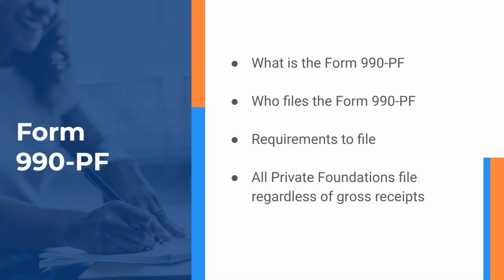Now let's look at the 990-PF. It is a little different as it does not go by your gross receipts, but instead by how you are classified as a private foundation. You cannot file a 990, 990-EZ, or 990-N if you are a private foundation. You must file the 990-PF. This is a common reason for rejection. Be prepared with your determination letter from the IRS when filing, so this error does not affect you. 990-PF filers may be required to attach Schedule B for contributions of $5,000 or more from a single contributor. Even if your revenue is zero, you must still file this form to stay compliant.